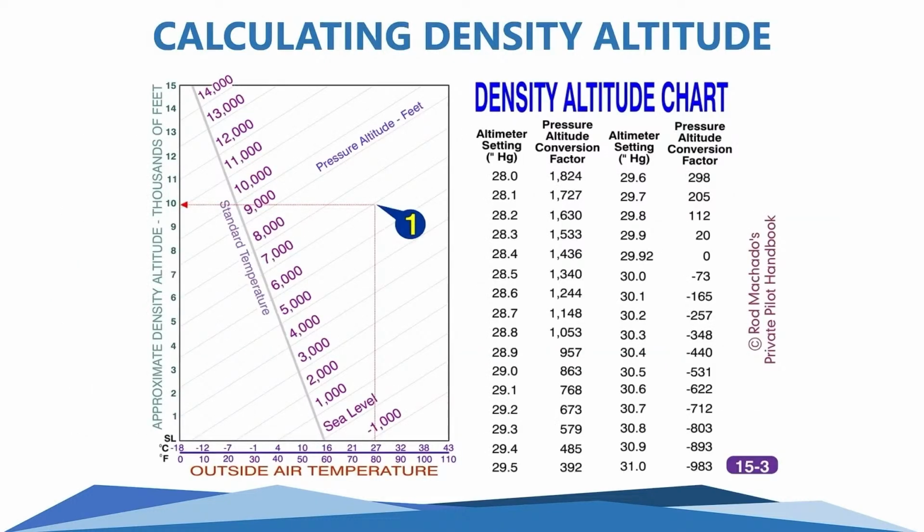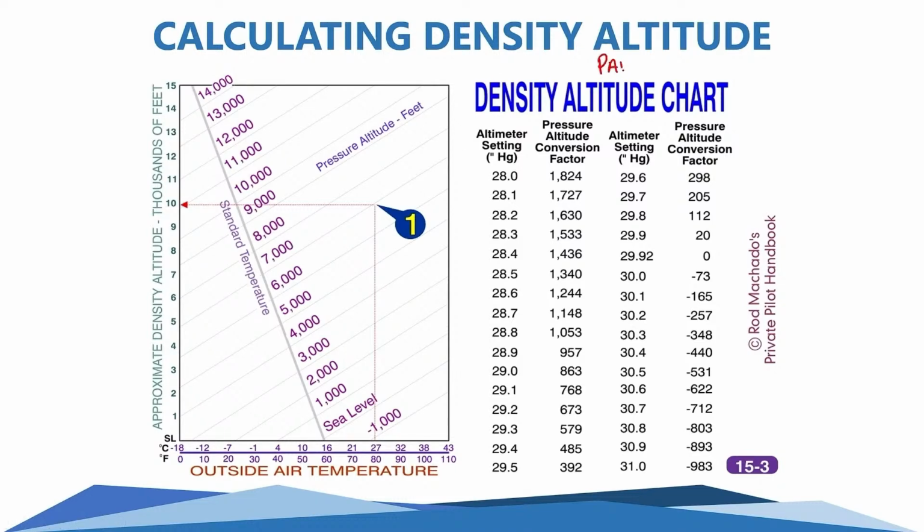So very simply, there's a cool little chart that the FAA is going to give you. It looks something like this. It'll be slightly different. And when you calculate density altitude, we always go back to the definition. Remember that density altitude is pressure altitude corrected for non-standard temperature and/or pressure. The way that we operate these charts is really a two-part process.